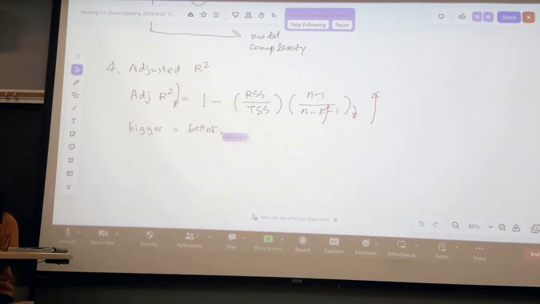In terms of the number of parameters, when you increase the k, the adjusted R-square would decrease, so then it's not going to be optimal anymore, since we're going to choose the bigger ones. If we have too many k, it's going to be too small, right?